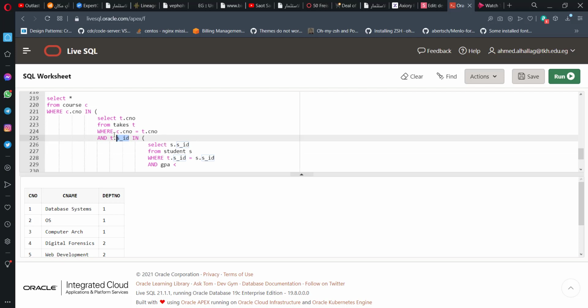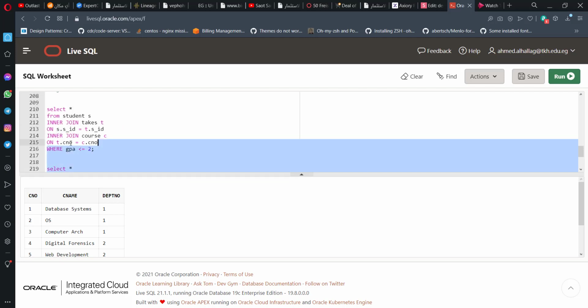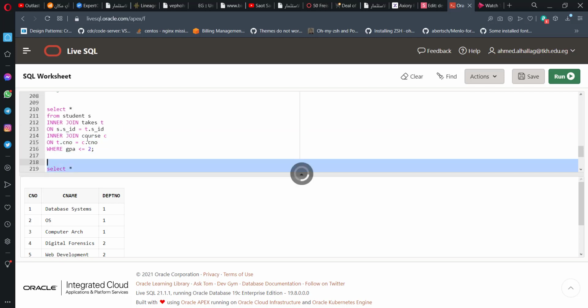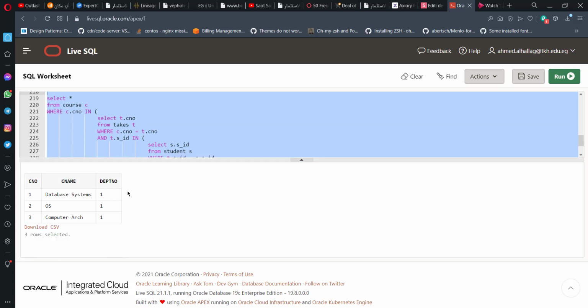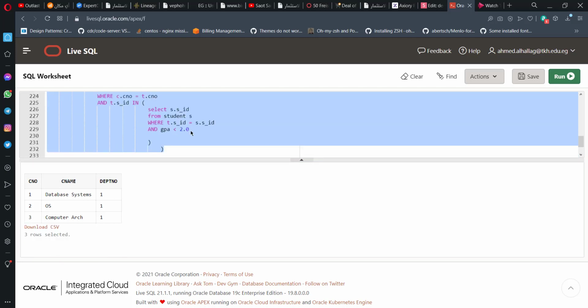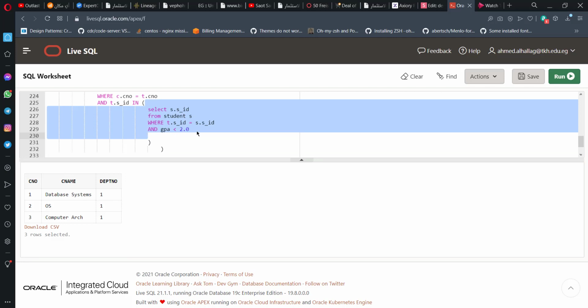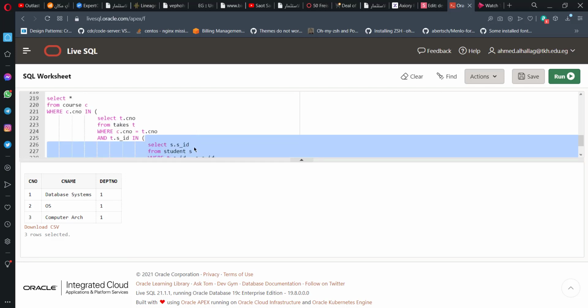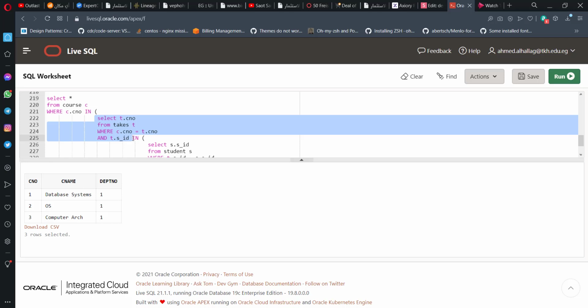So select the rows that have equality, and make sure that the selected rows from students not only match the SID from takes, but also the GPA from that row is less than 2.0, right? Notice once we hit this, you are going to see that now we have actually selected the rows from students that have a GPA less than 2, and these students happen to be registered or taking some courses, right, via this line, right?